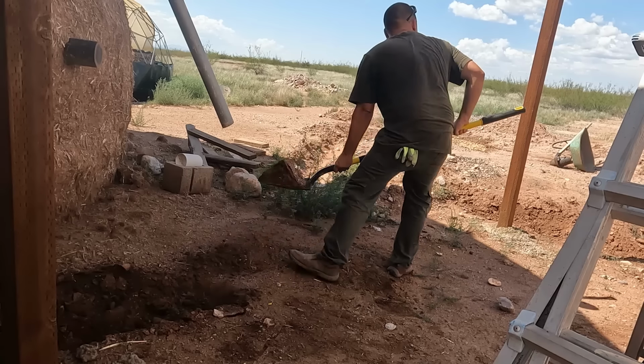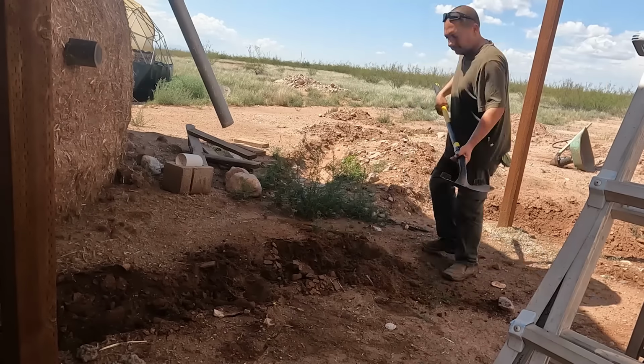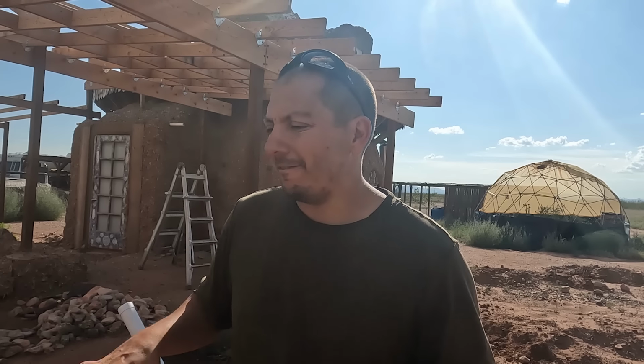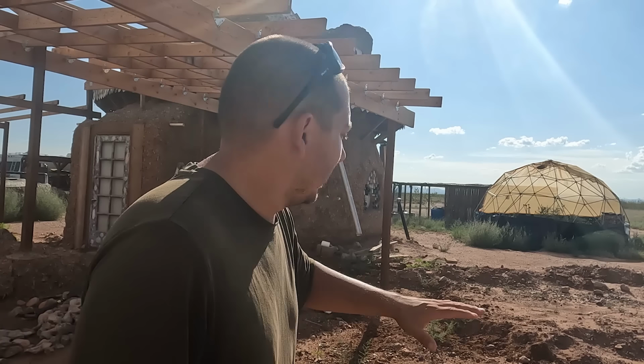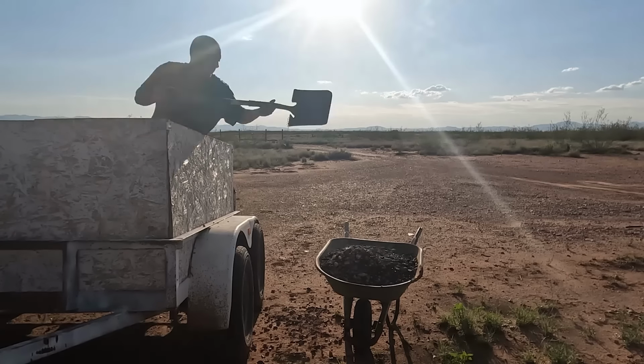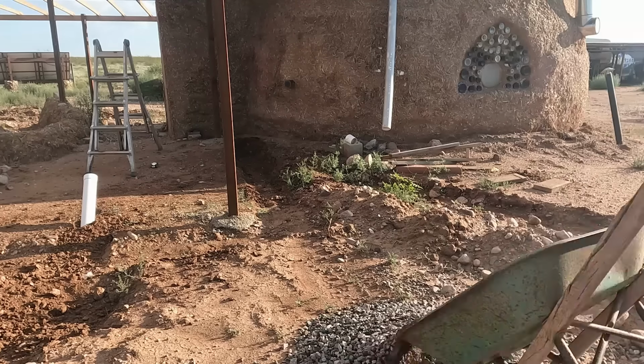So I'm making really good progress. I got the trench going all around the house. Now I got to grab a wheelbarrow, grab some dirt, and just kind of fill in some of these low spots and some of the spots where we got the earth tubes going down. I didn't get the front of this area filled very well. So just a couple of spots, got to move some dirt. Shouldn't take too long. I also got to get the rest of the gravel out of that trailer. That way I can pick up some new gravel and we can start building.